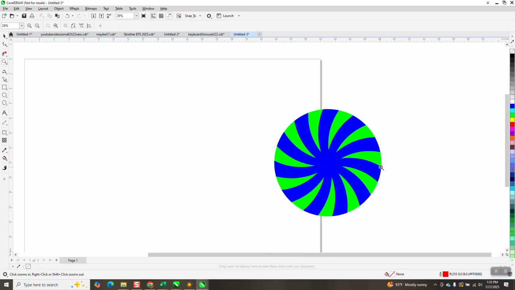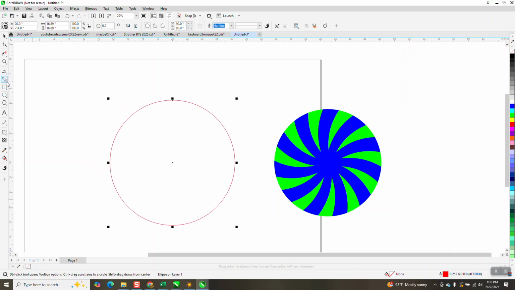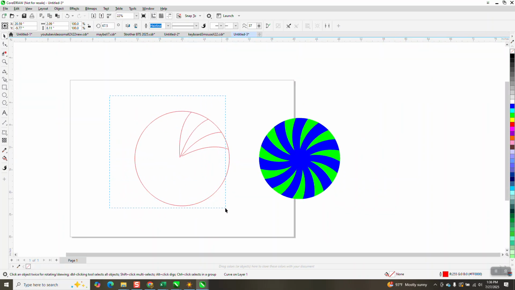Tips and tricks. Not saying you'll ever draw anything like that, but you might learn something. The normal thinking, if you were going to draw this, you draw an ellipse, or the way I used to do it, take a 3-point line, make a little curve, Control D to make it duplicate, Alt C to rotate it, and we'll rotate it 22.5 degrees. And then you can go all the way around and then fill in every other color with a different color.